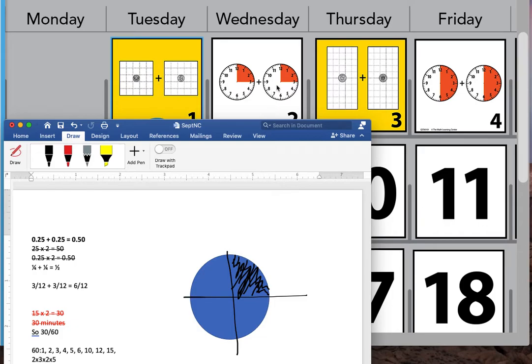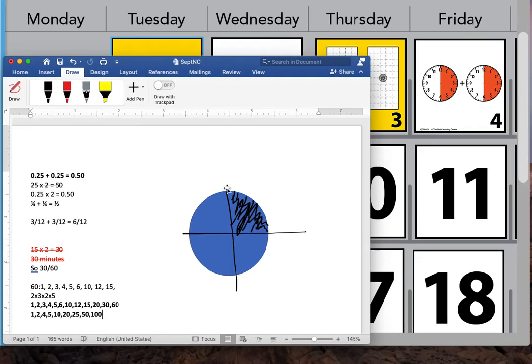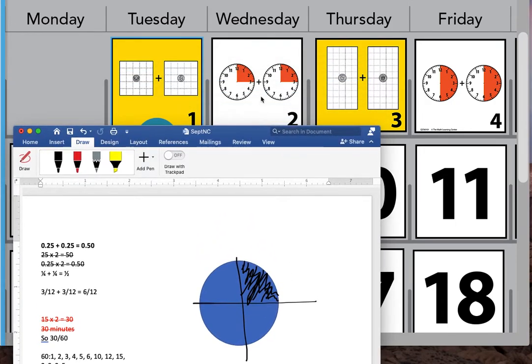In this case, the whole is the clock, the circle. And the circle is broken into 12 parts or 60 parts. And so here we can see, in either case, this is a quarter of the circle. And so you can see in the blue circle that I made here, if we just chop something into 4 equal pieces, this is a quarter. So we're really talking about the same exact fractional picture here, a quarter plus a quarter.